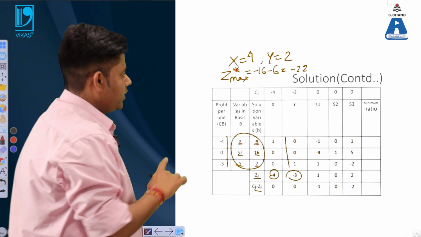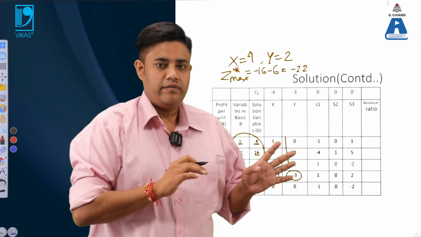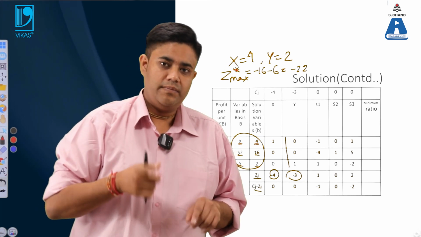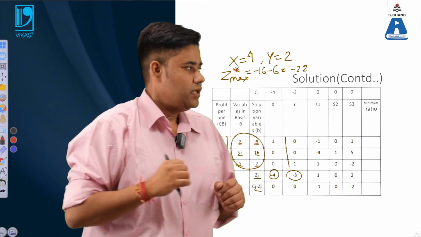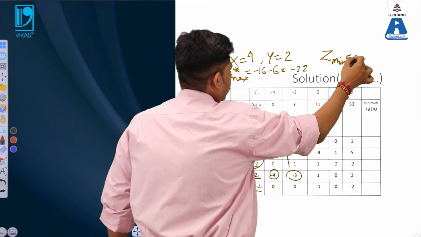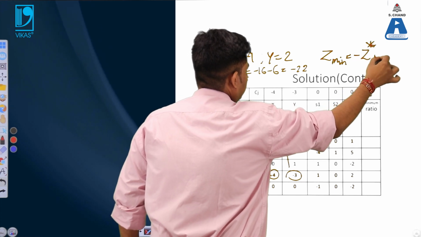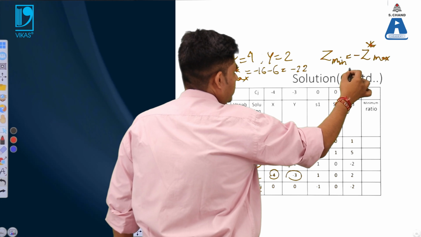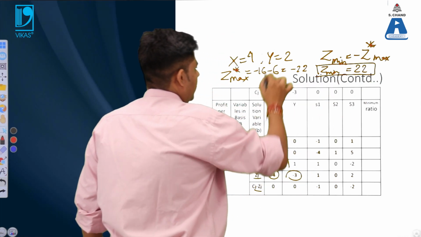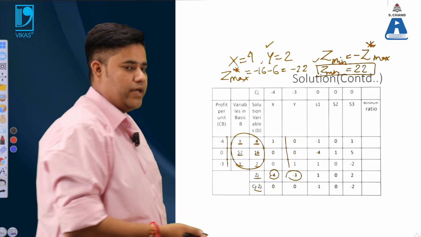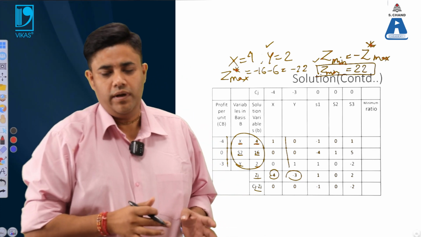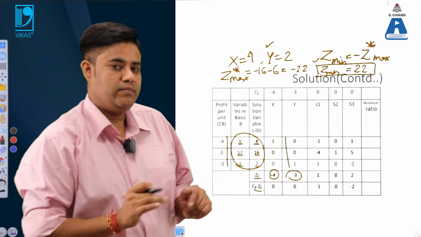Now what to do? You may remember that we started this question with a minimization type objective, and we converted that minimization problem into a maximization type problem, and we performed the similar steps. But we require the minimization objective. So z minimum would be the negative of z star max. I got z star max as minus 22. So when I substitute here, I get z minimum as 22. So we followed the same protocol that we have seen for the maximization type problem. We converted minimization into a maximization type problem and performed the similar steps.